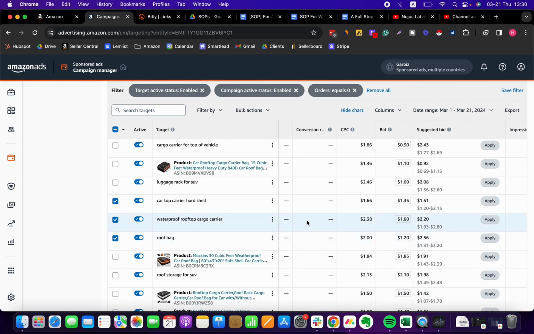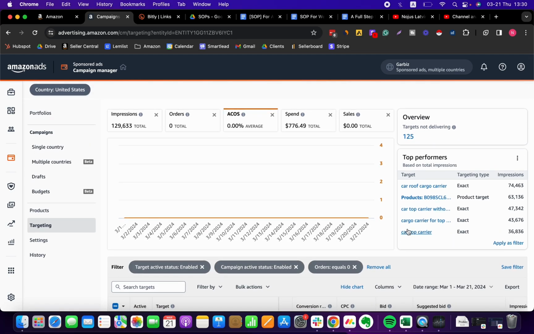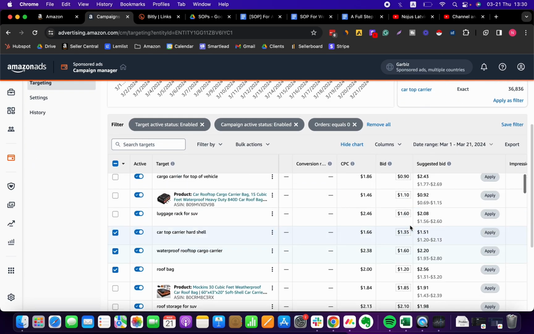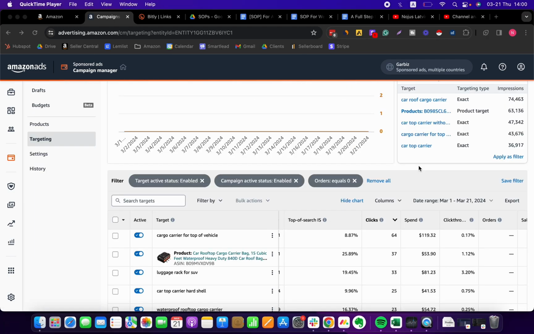The purpose of this video was to show you how quickly you can make adjustments via the targeting tab. So as you can see, this is really powerful stuff. You can just sort, apply filters, and then apply these actions all at once, right, by using these bulk actions. So you can really quickly pull down on targets that are not working and double down on the ones that are actually bringing in profitable sales based on the performance, and just double down and scale them further, to clear up any confusion that you might have.